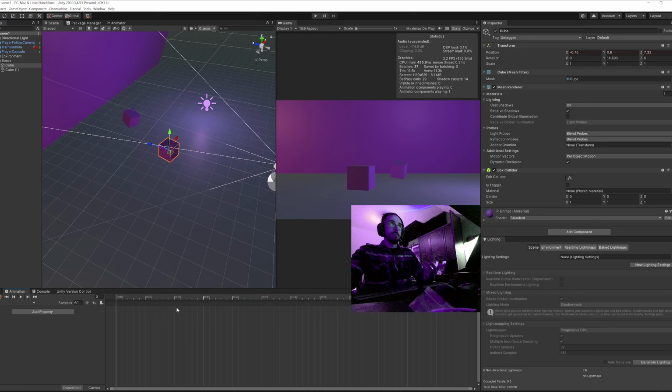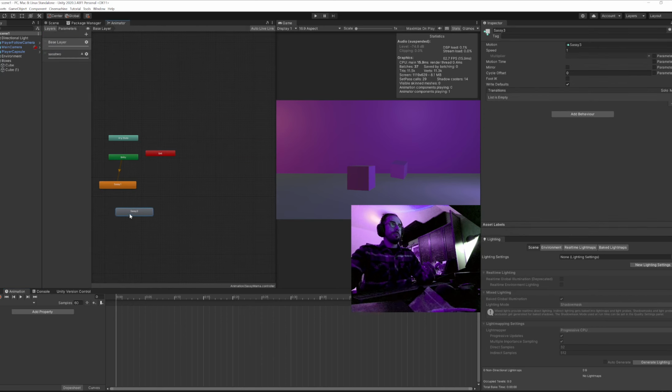Sassy 2. Well, we don't need to touch that yet. Let's do Sassy 3. Sassy 3 is actually in here. We can actually right-click here on what we call the default layer state. That's why it's orange. You could just as easily right-click this one and set this as your default layer state, or layer default state, however you want to do it. But we need a transition. So I want to have a transition that goes to Sassy 3. So I'm just going to right-click on that one, make transition, and click that one. All right.